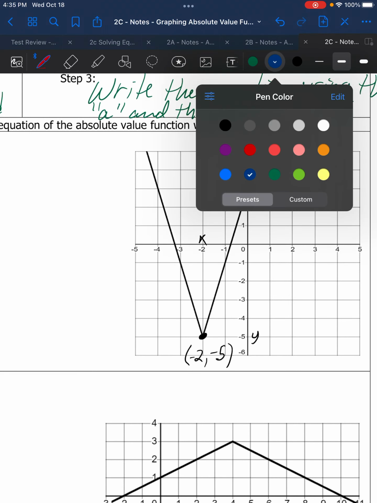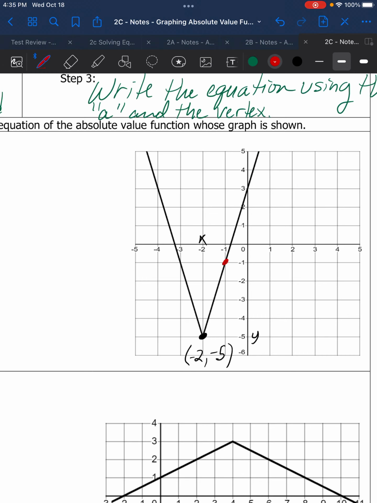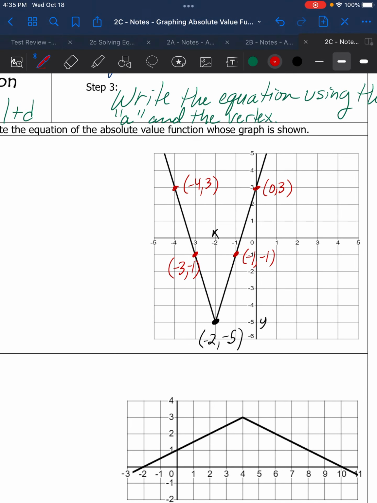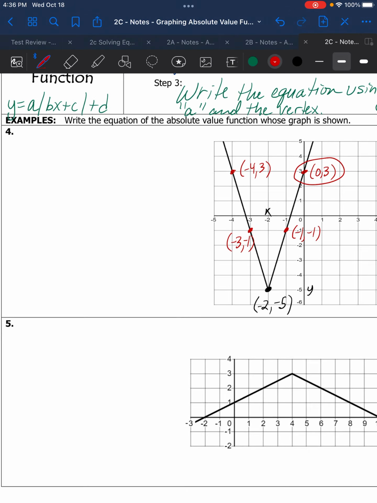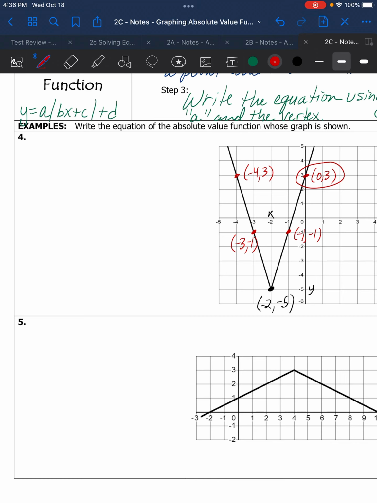So we need to find another coordinate along our graph. I'm just going to use a different color. We could choose any of the coordinates that I am pointing out here. These are all nice coordinates, meaning there's no decimals, so they're easy to pick out. We guarantee that they are coordinates on our graph. You can choose any of these coordinates and they all will work. They all get the exact same function in the end. I am just going to choose (0, 3) because I like 0. 0 works pretty well in problems.